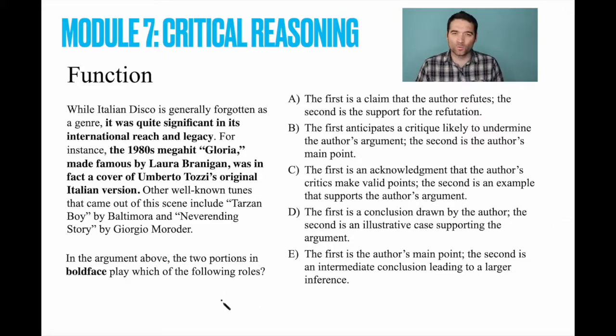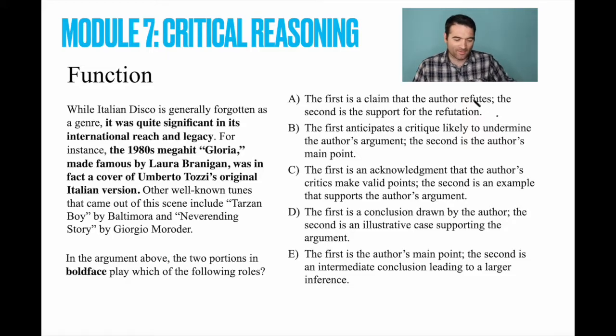Once again, our goal here is to decide what each of these sentences is doing. And in an argument, any sentence really can be categorized as one of two options. Either it's evidence that supports a conclusion or a claim or an argument, or it's the conclusion itself, right, which is supported by evidence. So let's look at these two sentences and decide whether they're evidence or conclusion.